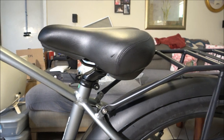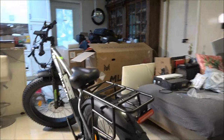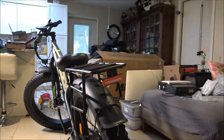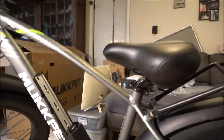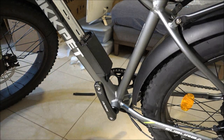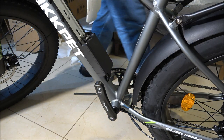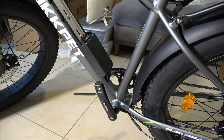She's afraid it's going to be too tall for her — I don't think so. I'll check the air pressure and all that. Now the pedals — there is a left and right on these pedals if you didn't know. One's right-handed thread, one's left-handed thread. That's so they don't come loose. On the bottom there's an L, and the other one's marked right.